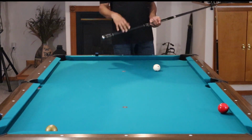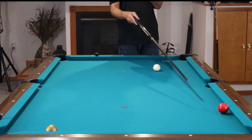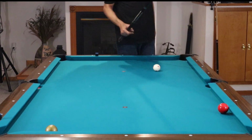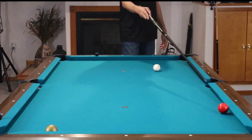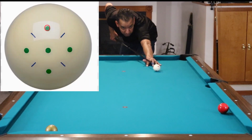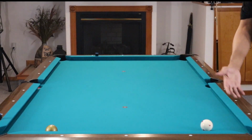I'm sure I make a subconscious adjustment when I'm putting a lot of English on it, but in the meantime, until you have an opportunity to practice them all, I'm aiming for that spot, that ghost ball spot between the ball and the cushion. The first shot is just simply a follow shot. You're getting on that ball. From this ball, I'm going to lob it down, just touching it. Regardless of the table you're playing on, you're going to get position on this shot. It's that simple.